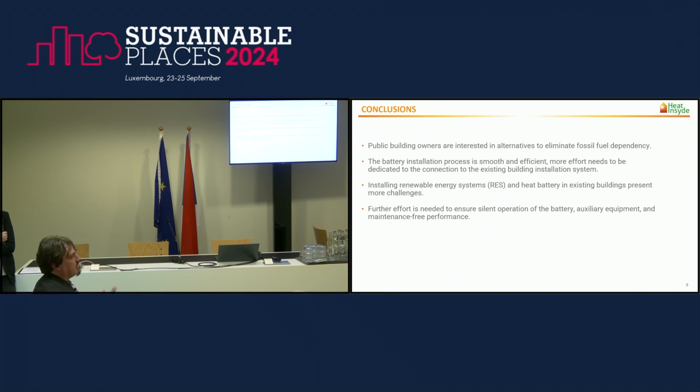And then there's a lot of auxiliary equipment that needs to be installed in the current heating system. What I mean by that is you need an extra pump to deliver the heat that we generate to your hot water vessel. But that's best installed somewhere else in the system, or if you can plan for this when you are building completely, you can do it with one pump and a valve or something. But that's also necessary.